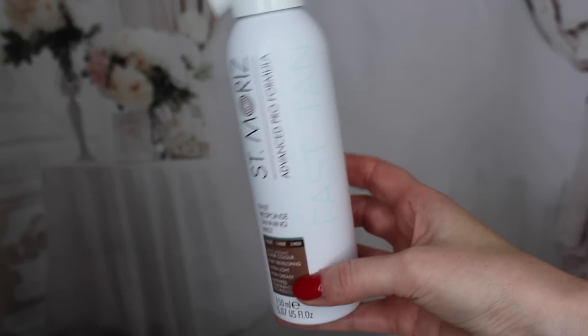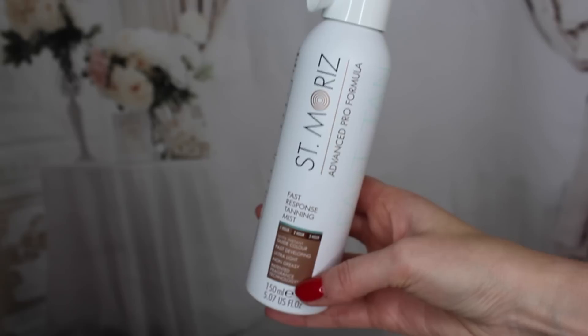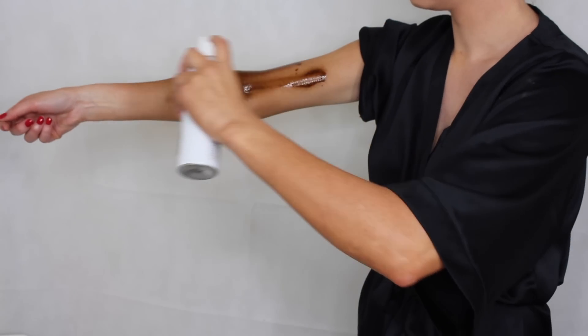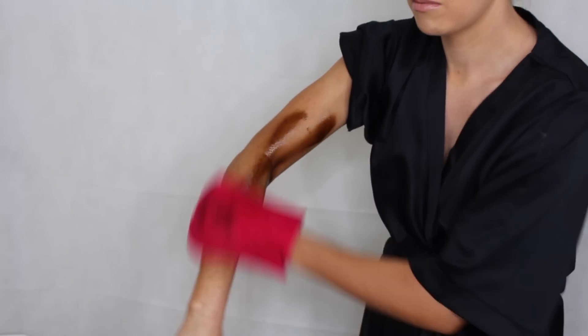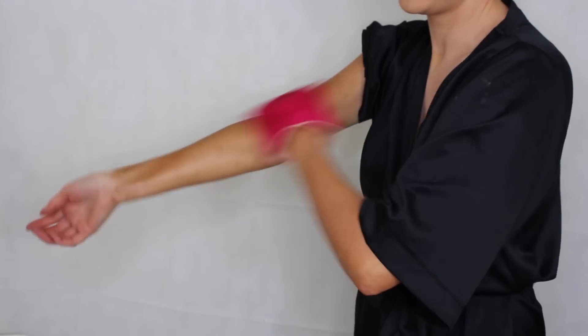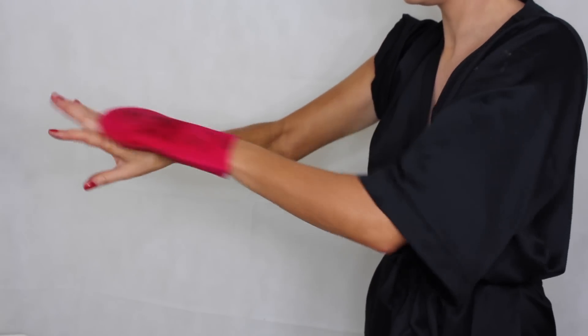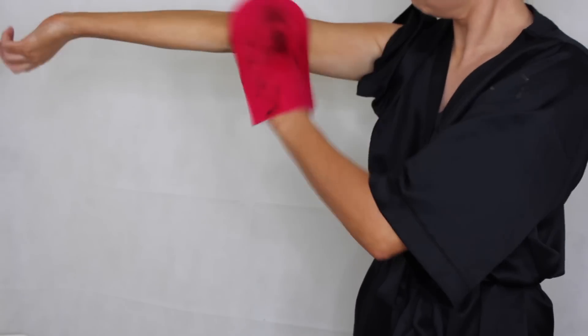Developing tan number two — my second favorite — is St Moritz. I've been wearing St Moritz for a long time now and in my opinion it's definitely one of the best developing tans on the market. It's so affordable, and they've just repackaged it — the new packaging looks really classy, a little bit pared back and more simple. This is the fast response tanning mist: you can put it on for one, two, or three hours and it gets darker as you go, and it has a color guide so you know where you're applying.